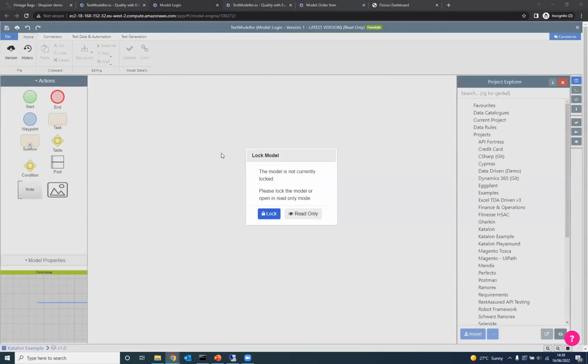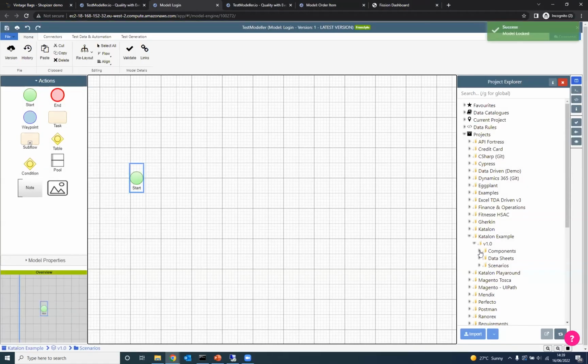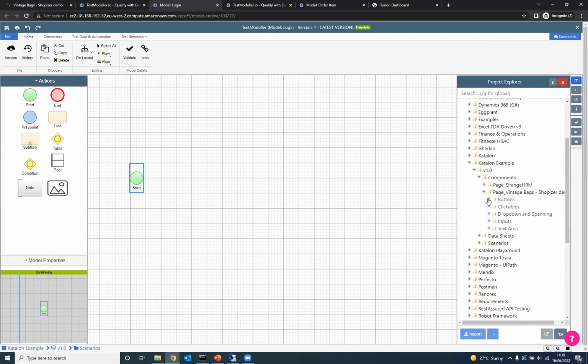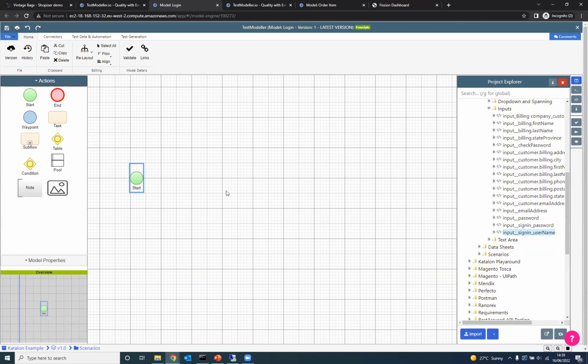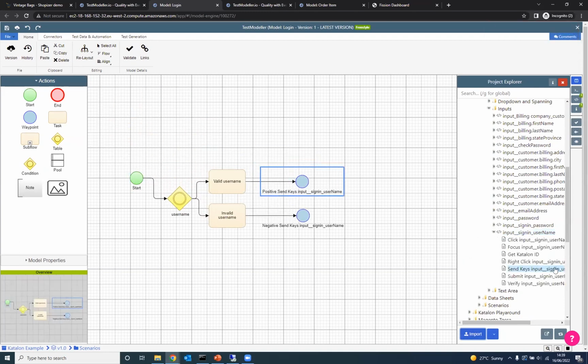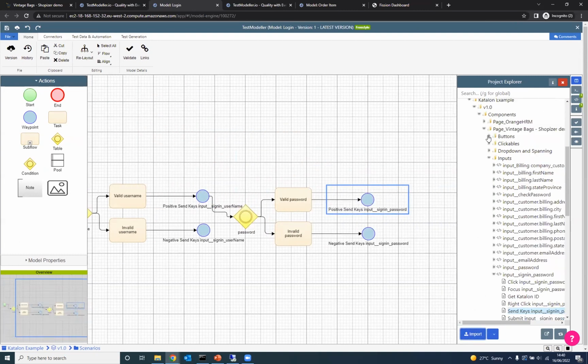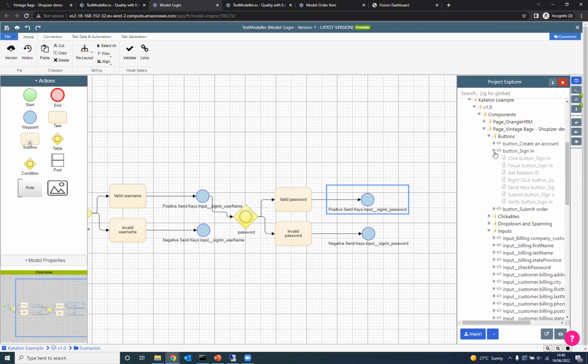Okay, so this is where we're going to open up our model editor. And this allows us to come in and start to visually define a particular component of our application that we want to model out. So we could come in here and we could focus on the login screen. Okay. The first thing a user is going to want to do is they're going to enter a username. Okay. So we're going to come in here and we're going to say we're going to input users into our application. The next thing we're going to need to do is we're going to need to input different passwords. So we can come in here and we can select that, and we'll see we've got some more equivalence classes that have been created.